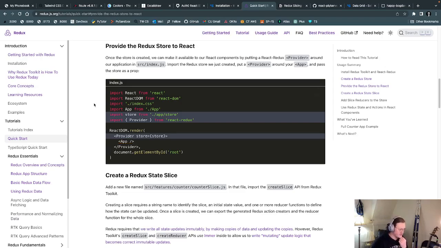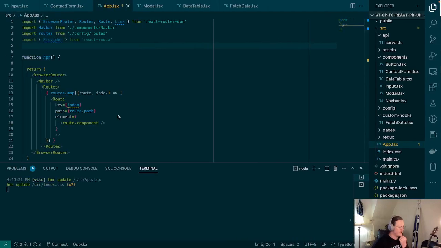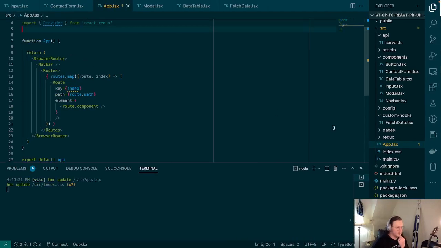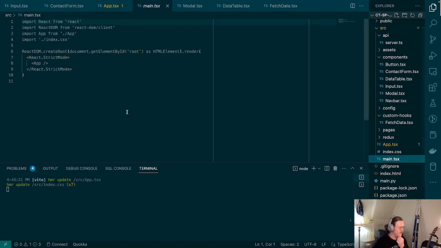Also, this is, I think, an old version of React right here. You see ReactDOM.render, and ours is a little bit different. If we go to main.tsx, we've got createRoot. You notice how that's a little different? That actually is one of the main differences between React 17 and React 18, which is what you're learning now. And it also was a breaking change. So a lot of the MUI stuff, a lot of the extra tools, the data table, things like that, I had to redo a whole bunch of those for this version of the application because they're different than before.